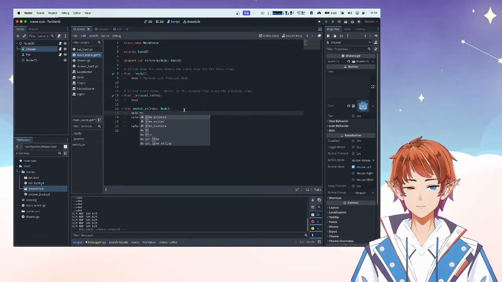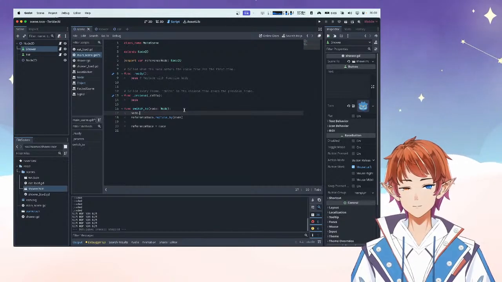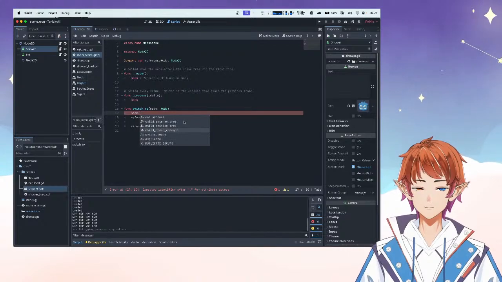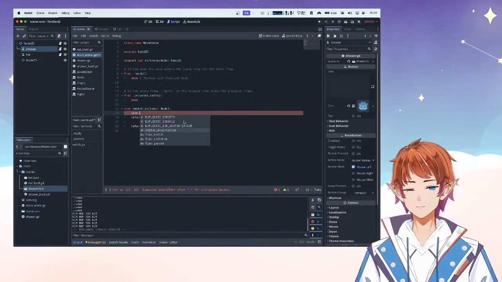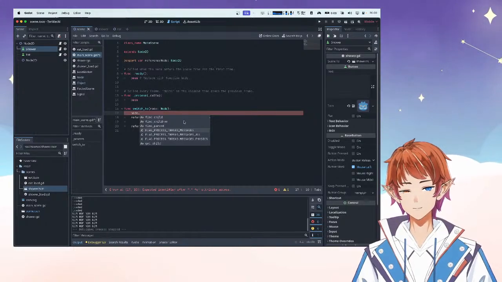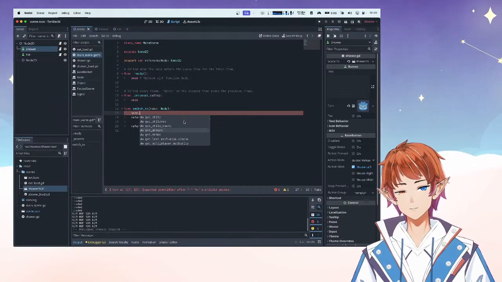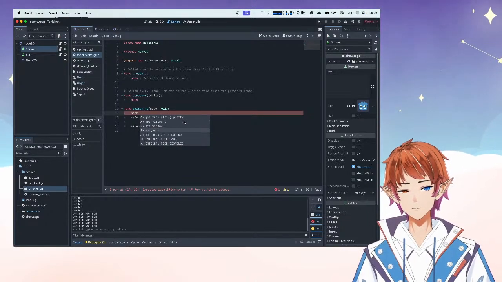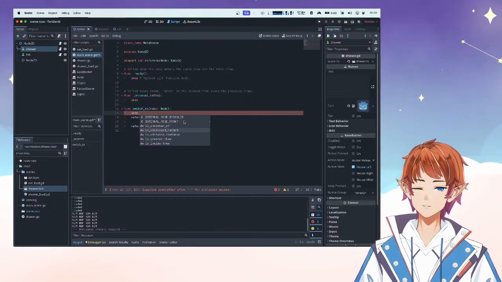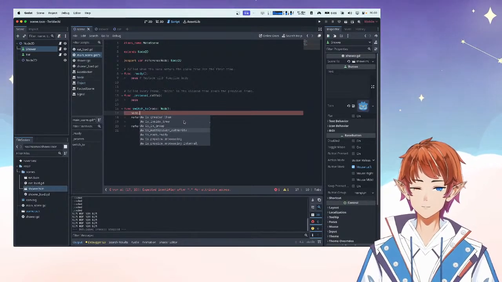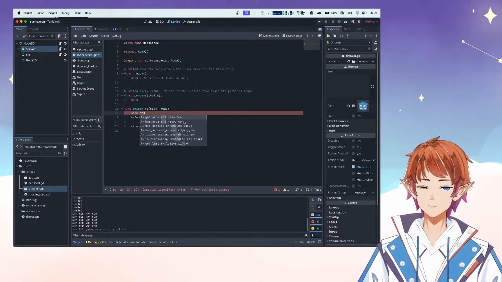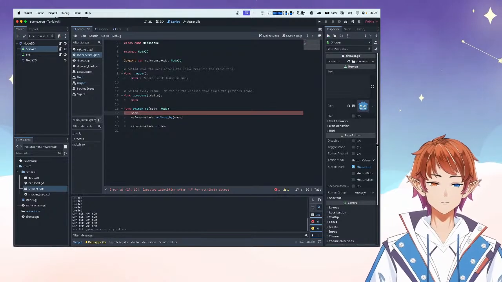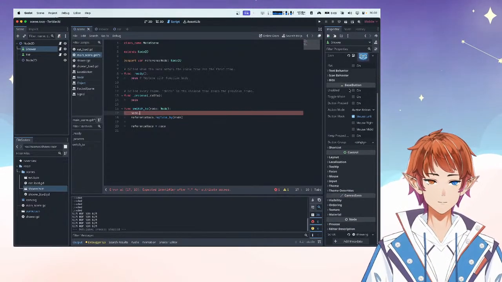Node dot trans... duplicate, nope. Find child, find parent, nope. Get child, get parent, nope. Get index, nope. Do you have an anchor? What's it called then?